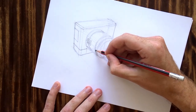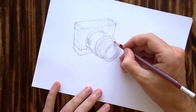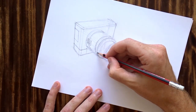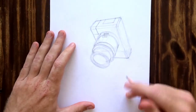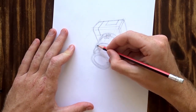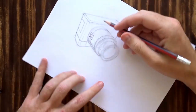Like, for example, here, trying to get this proper ellipse in here. I keep on trying because I know that I can come back and erase if necessary. But I wouldn't do that with a pen. I would have been like, okay, I already set that line down. No need to go back that often.